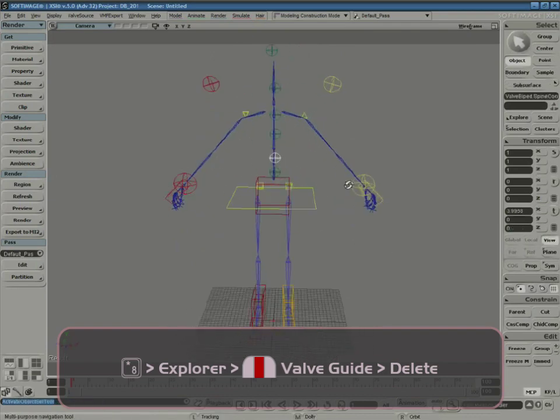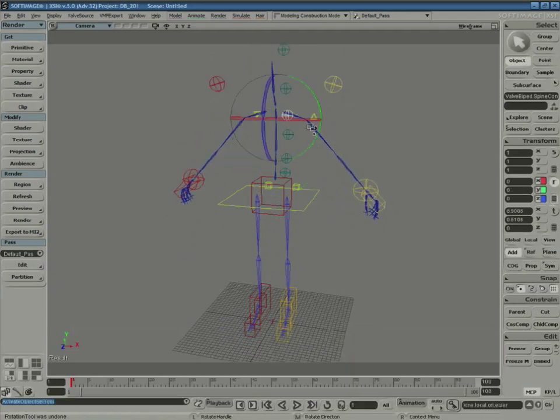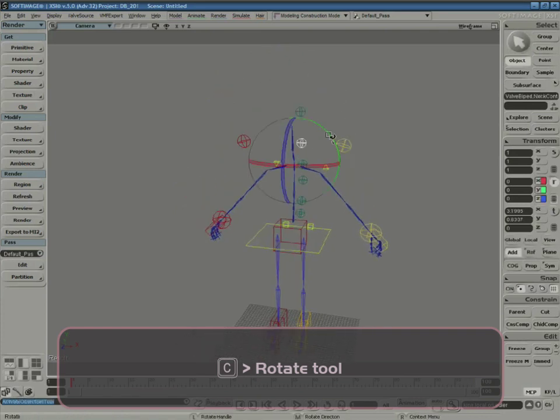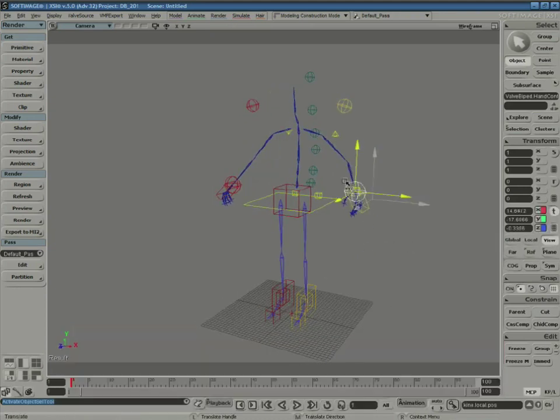The controls for the spine are these little spheres. The same with the head, the neck to the head, the shoulders, the hands move with inverse kinematics, the elbows, and the same for the knees.